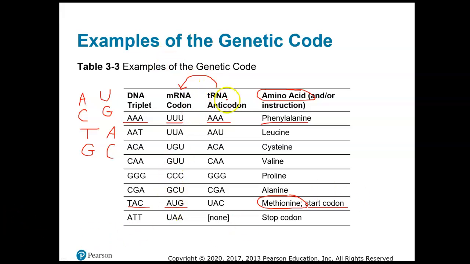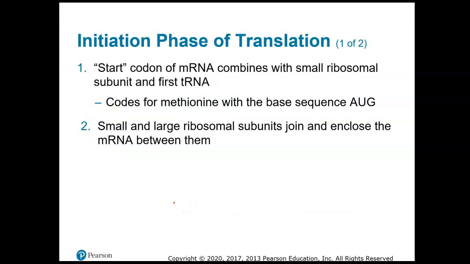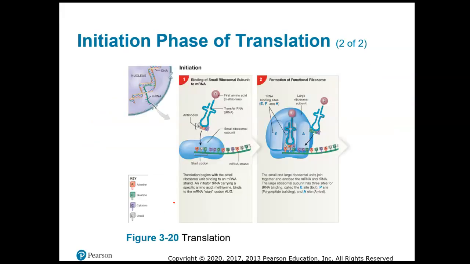So the transfer RNA is going to have methionine attached to it, and it's going to know which spot on the messenger RNA to bring the methionine to, because it has an anticodon, UAC, that is complementary to the messenger RNA codon. So A is complementary to U, U is complementary to A, G is complementary to C. So UAC is going to match up with AUG, and that's where the methionine is going to go. That's what I just explained to you was translation. Translation occurs in the cytoplasm.